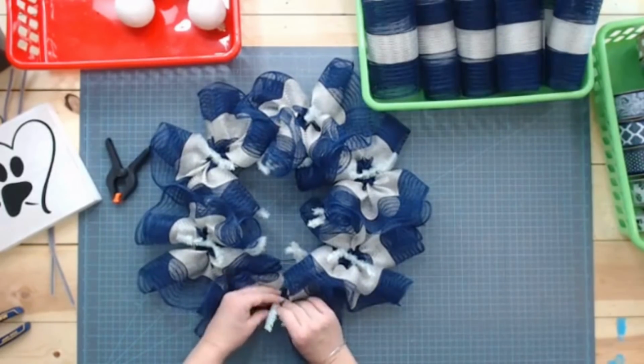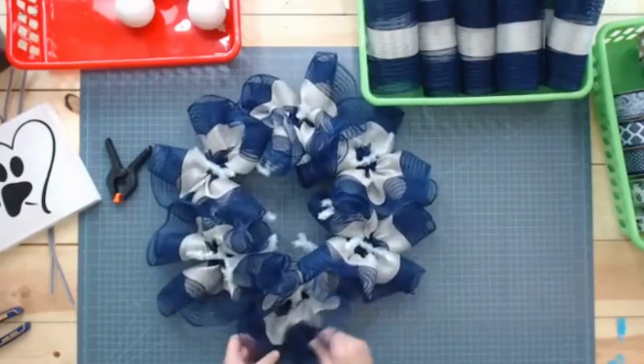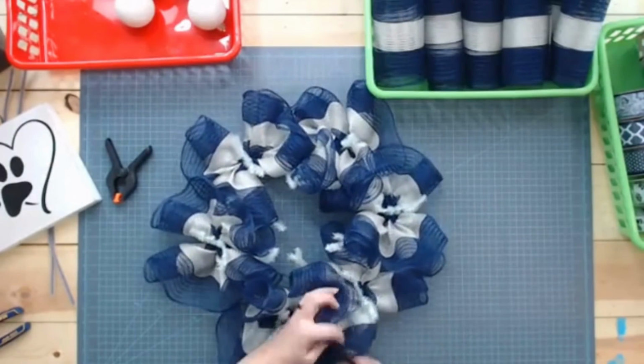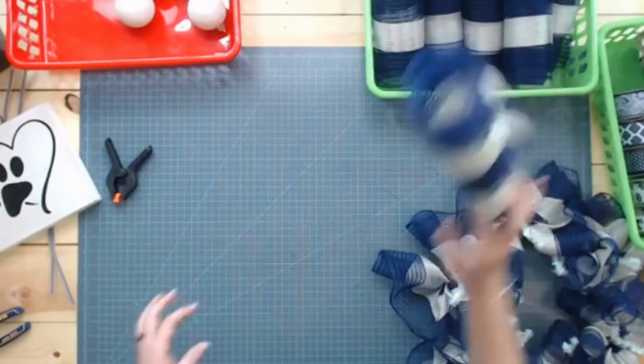This wreath will fit behind a screen door or storm door as well. So if you've got a customer or a family member that just doesn't have the space for a big fluffy full wreath, well, this is the perfect way to make it.